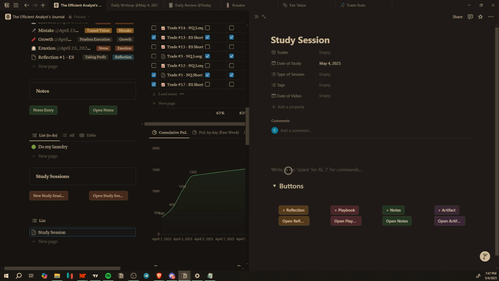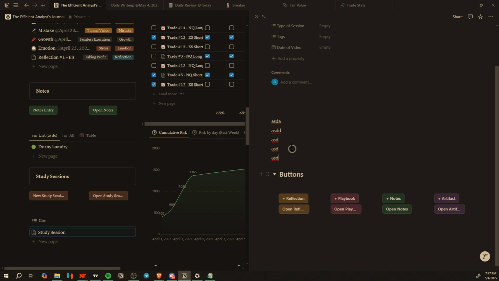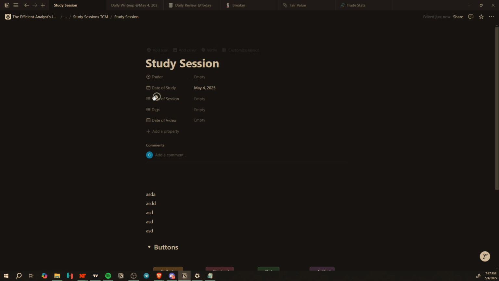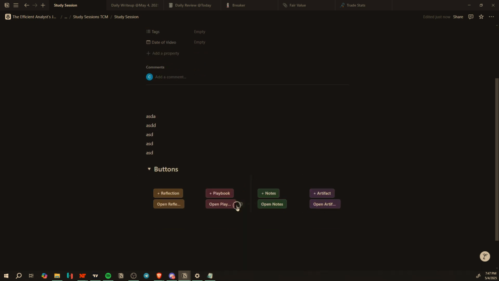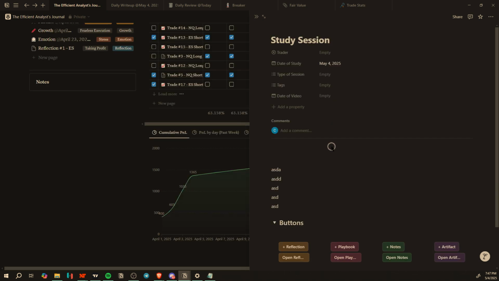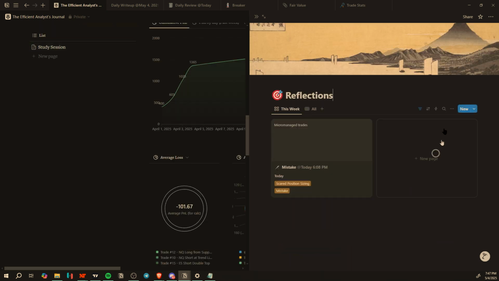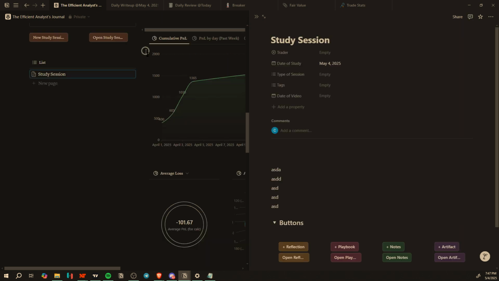So what you'll do is you'll open this and then you can type, and the buttons are all here. So if you're doing a study session, ideally you should be in full screen so that when you're in full screen doing a study session, if you ever want to enter any of these databases, it'll open up in Side Peek. If you keep the study session inside Peek here and then try to open a database, it'll open inside Peek also, but then you won't have the study session. So that's just like a Notion user tip. So that can be useful.